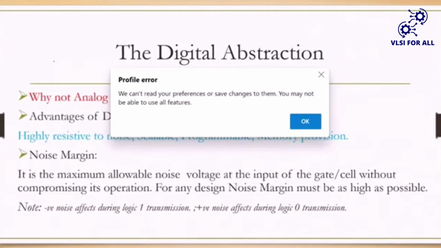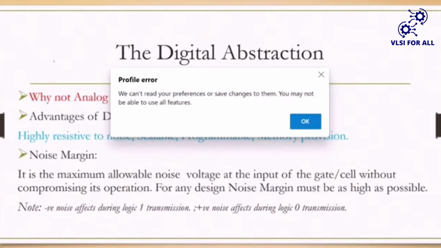First of all, the noise margin, coming to the definition, is the maximum allowable noise voltage that can happen to a particular device, even then the cell output or functionality is not going to change. Suppose nearly 0.75 volts of noise is added, but still the output is fine, I didn't get any fault in the output. Yes, that cell has more resistance. It is more immune to noise. It has more noise margin.